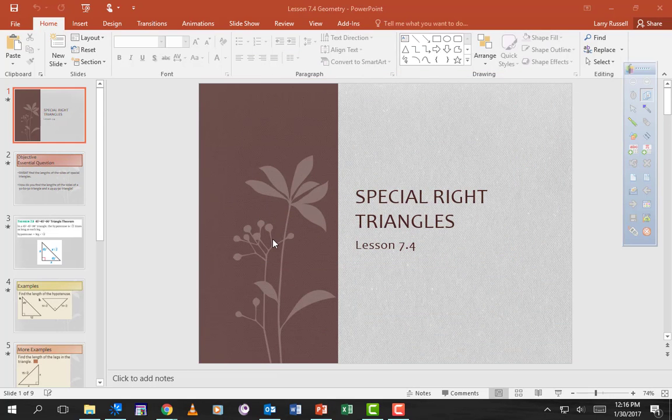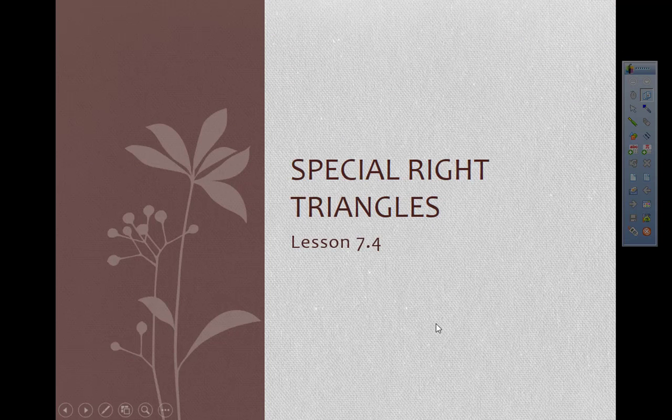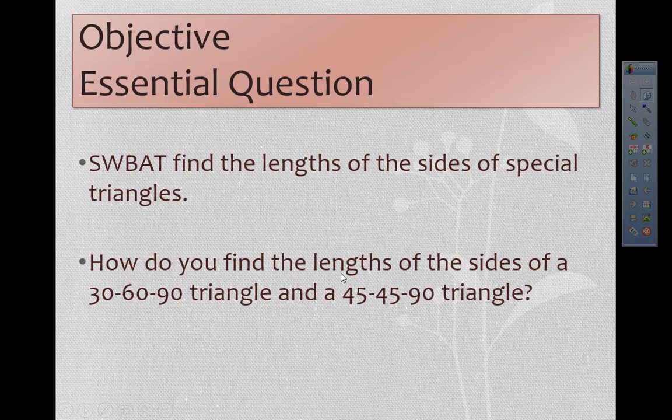Okay. Anyhow, that's the 30, 60, 90 triangle, and we're going to be dealing with those today. So, let's get started. Bam. Look, I did that for you guys to wake you up. Okay. So here's our objective. Those of you taking Cornell notes might want to write this down. If you're not taking Cornell notes, we'll just move on.